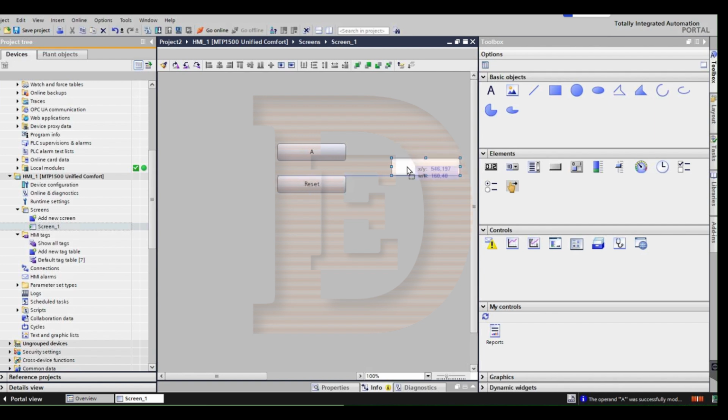And this IO field will be the counter. Then we're going to add an indicator next to the IO field, and add a little text in the middle right here. We call it Z.